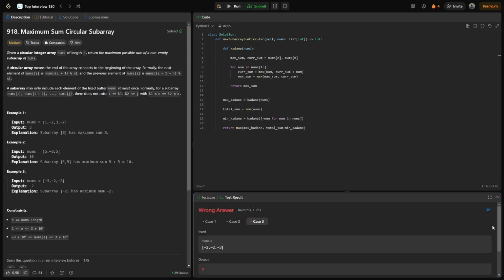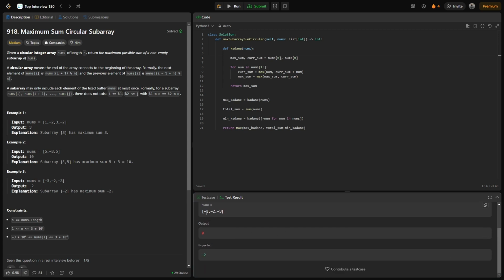Okay, so here there is one edge case, in case all the numbers are negative. How will I understand if all the numbers are negative? To do that, if my total sum is equal to the minus of min Kadane, since the minimum Kadane is going to give the value in positive, then in that case I can return the max Kadane.